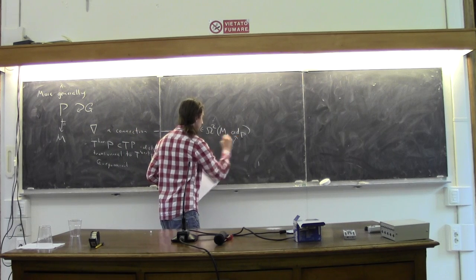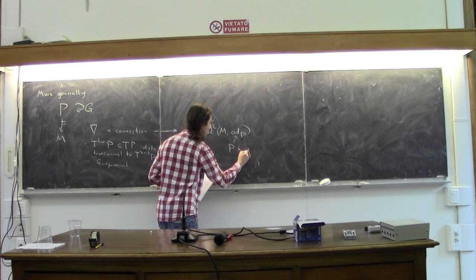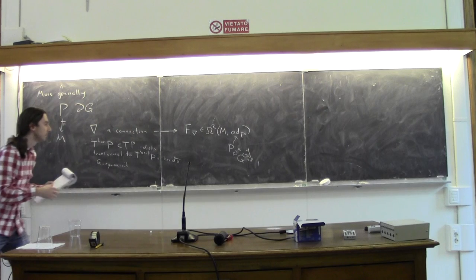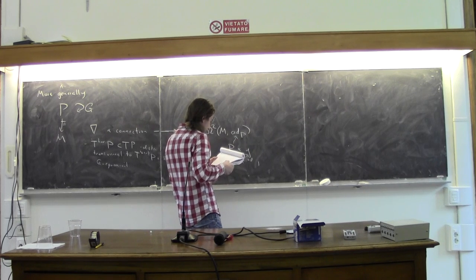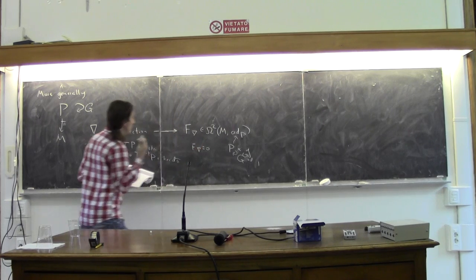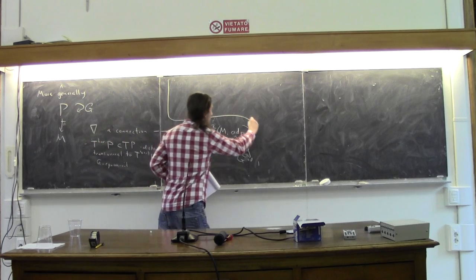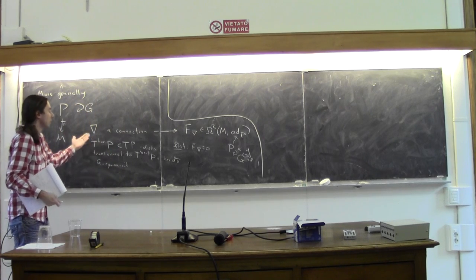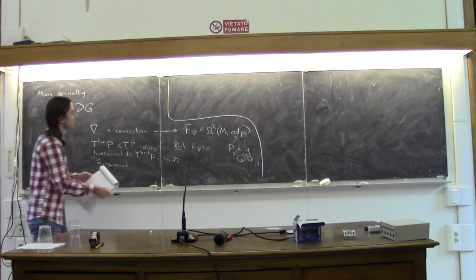So this is the associated bundle to P, associated by means of the adjoint representation. So this G acts by adjoint here, and P is the principal bundle here. So when flatness holds, again, the curvature phi is equal to zero. In terms of this horizontal distribution, flatness means integrability of the distribution, or that the commutator of horizontal vector fields is again a horizontal vector field.